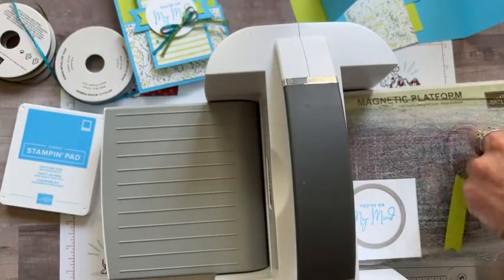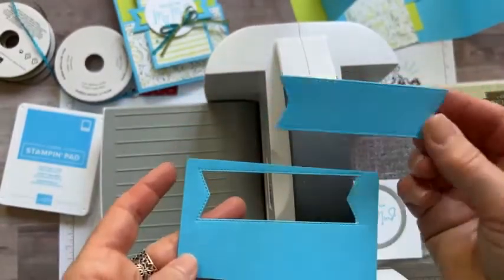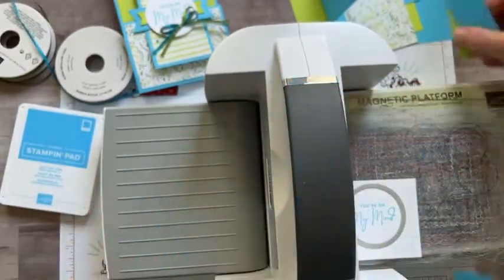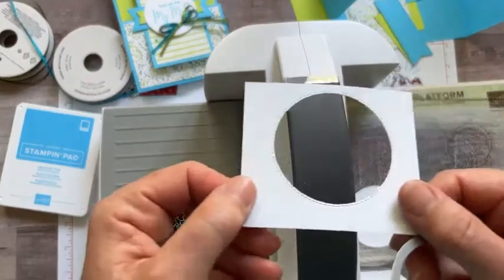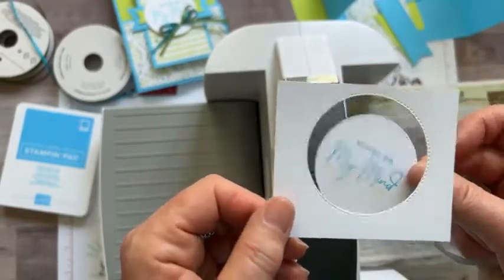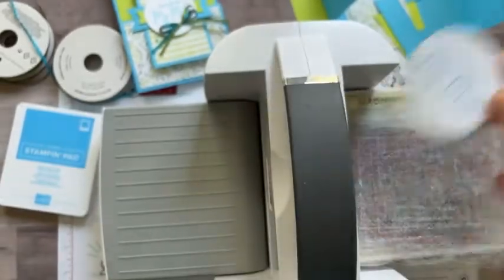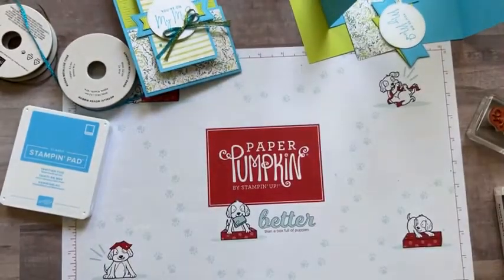Where we've got, let me scoot these there. So we've got the stitching on the negative and then what we're actually going to use. And one more time, same thing on the circle. You've got the stitching. Something could pop through. That could be kind of fun, right? And then there's the stitching on our circle too. Okay, scoop those guys out of the way.